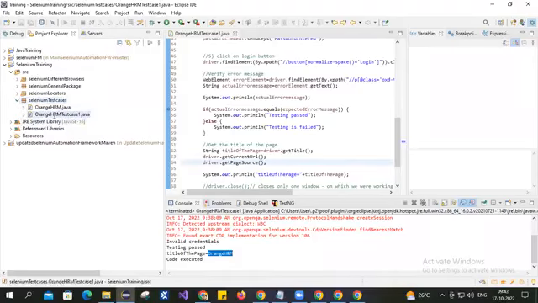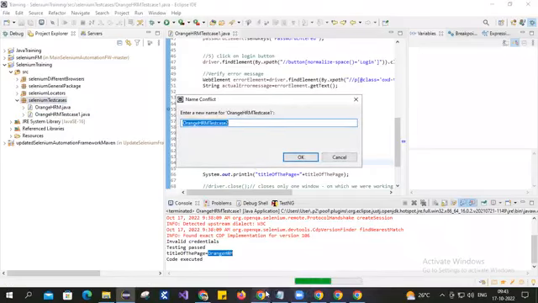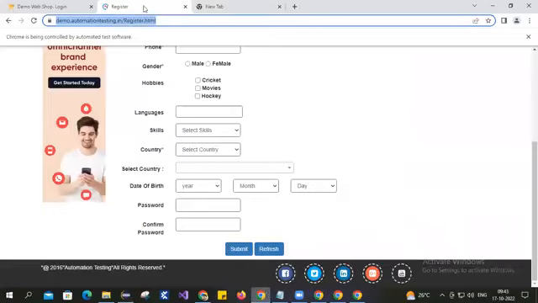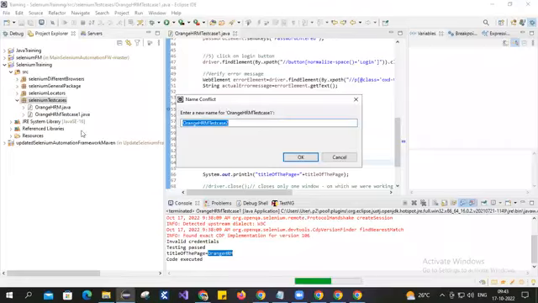I'll just copy this, paste it. What is this page? Some demo register page.